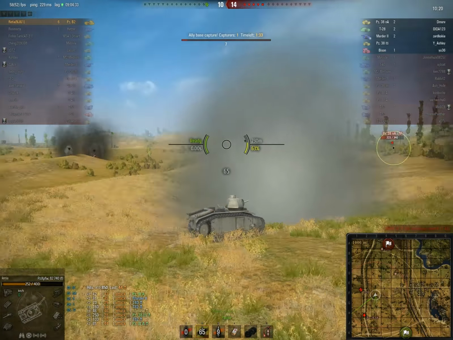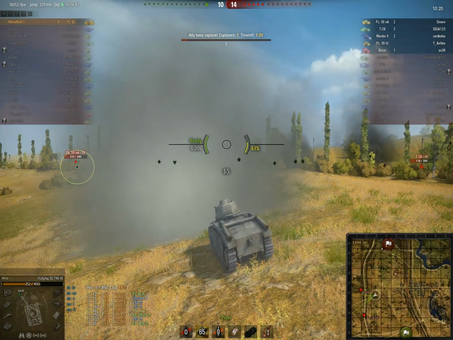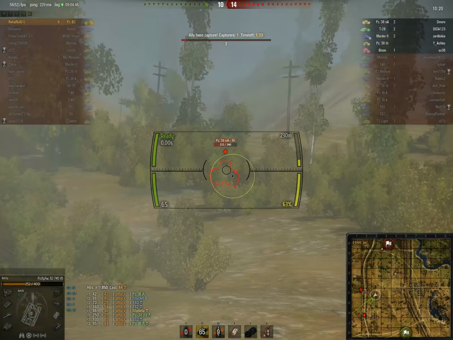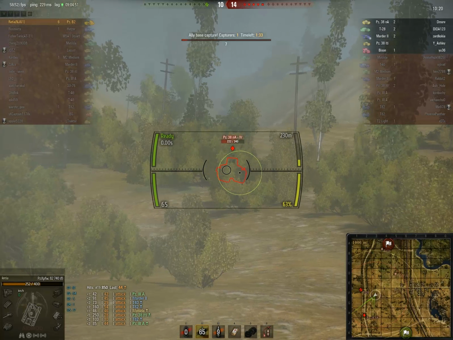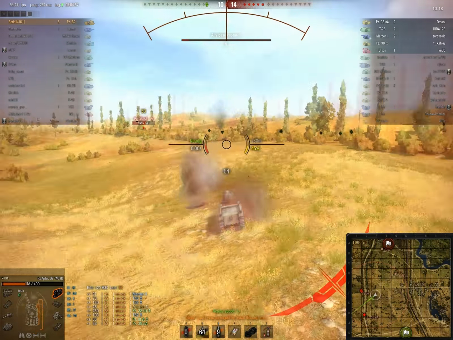Do you see that? 4 bounces. I didn't really count them. I think there were 4 bounces on a light tank with 90 penetration. That is pretty awesome. And you might say, well, he was angled. Right. He basically unconsciously did what all German tanks should do. Angle your friggin' armor. Now let's see how this unfolds.